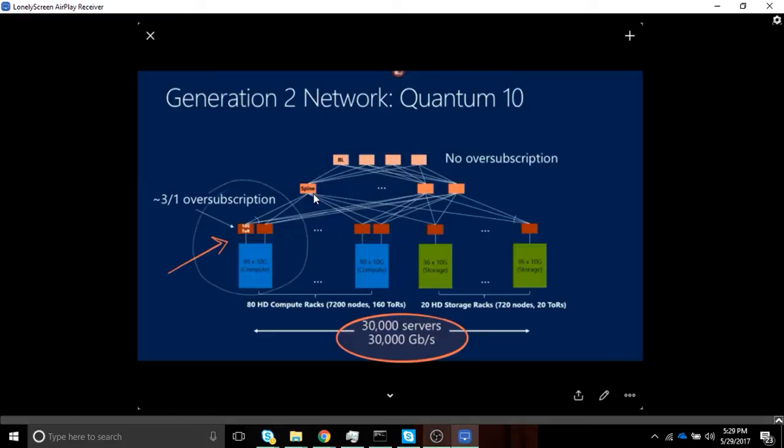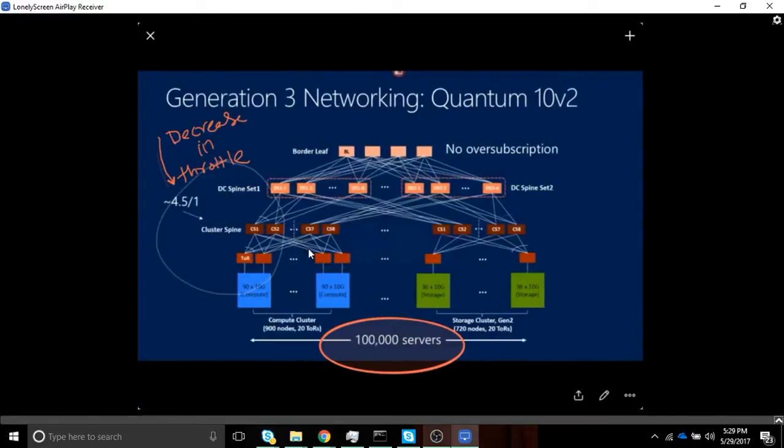So the spine cluster, the spine aggregate switch, takes care of this: when the request comes, it tries to allocate into the next bandwidth, the next freely available nearby servers, so that it won't load up the TOR. So you can see the decrease in the total over subscription. After this, they optimized and they brought a cluster spine on top of this particular TOR switch.